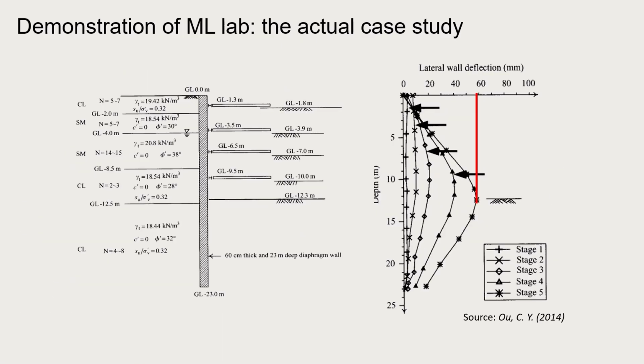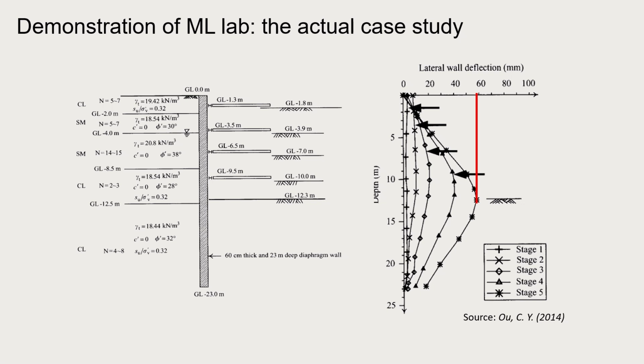Again, this chart here is from the book, and we can see the maximum lateral wall movement occurred at 60 millimeters, which is 6 centimeters, at a depth of about 11. And this nice chart shows us the progress of the excavation with stages. If you want to do something similar, if you want to calculate the lateral wall deformation per stage, you can define your problem as a stage-by-stage problem.